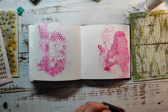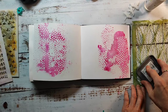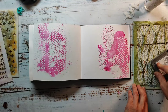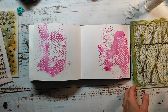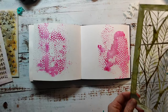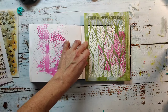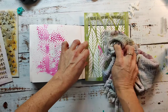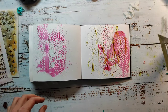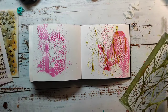For my next pattern I'm using the Leaves Number Two stencil. It doesn't have many areas for ink transfer, but it will give me some line work on the background, and I think that leafy pattern matches my autumnal page quite well. I picked only autumn colors for this spread — warm tones, oranges and browns, in addition to that pink and green.